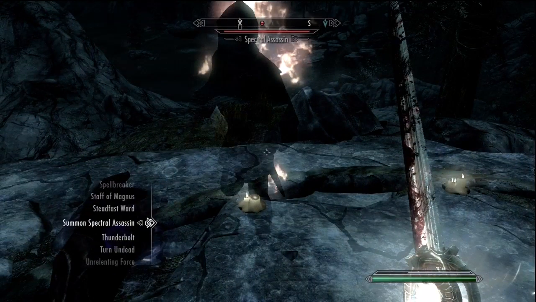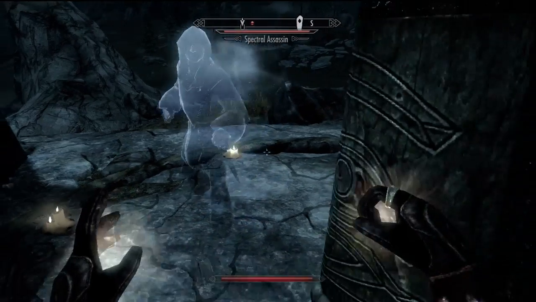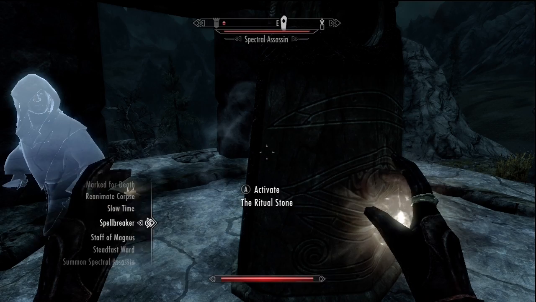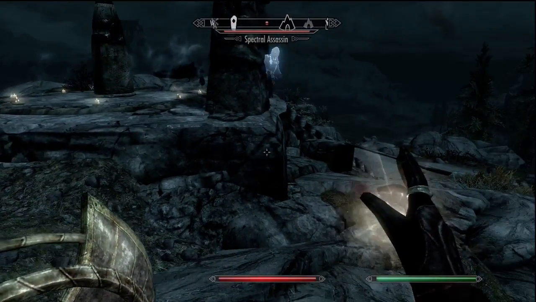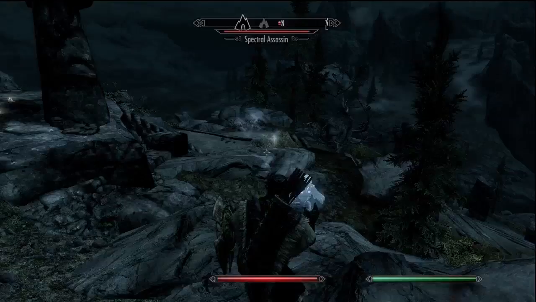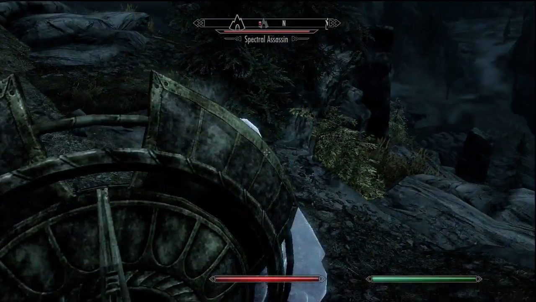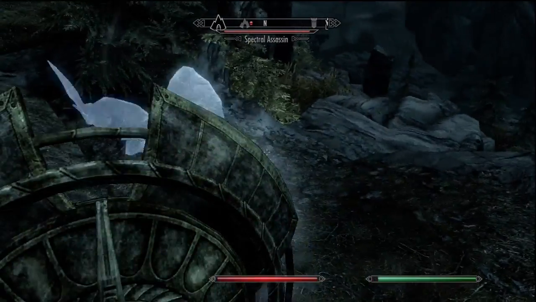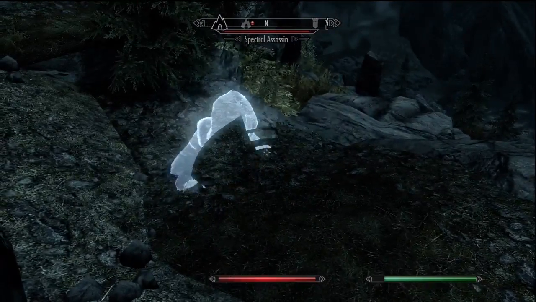And then now we're going to level your blocking. Now basically what I did is I summoned a Spectral Assassin, and then I hit him enough times for him to attack me. Because out of all the things I can summon, he lasts the longest. So basically what I did is I got just a shield in one hand and a healing spell in the other, and I just stood in a corner or whatever and just let him pound on me. And then once you start doing that, he just goes crazy. And you pretty much just stand there and just take the lashings from him, and that's that.